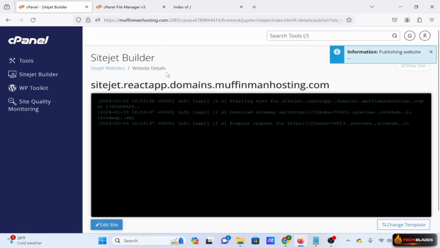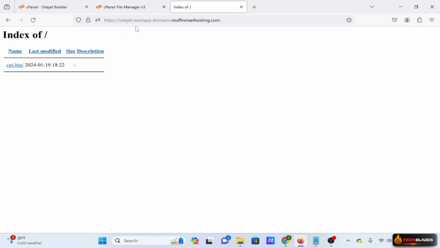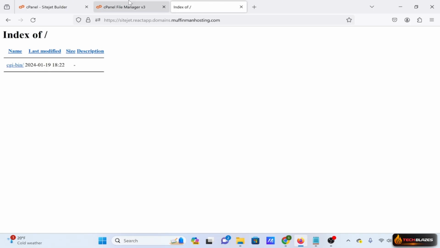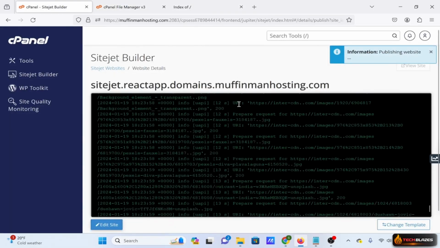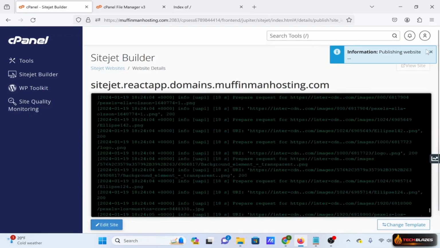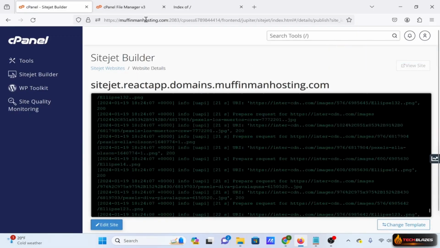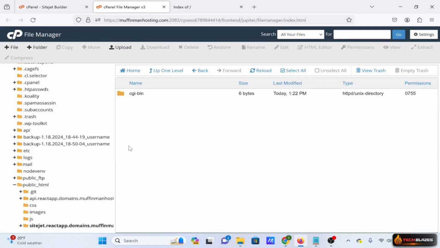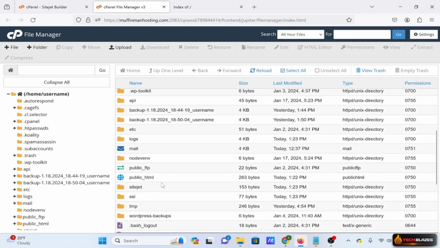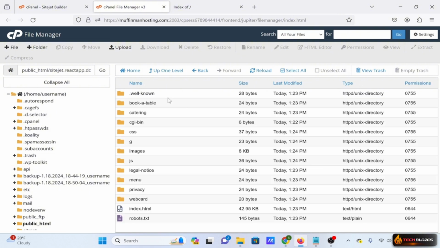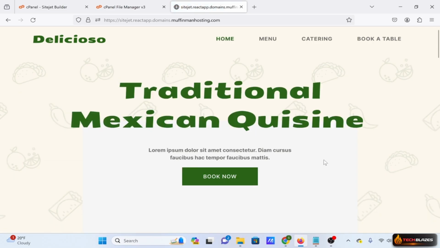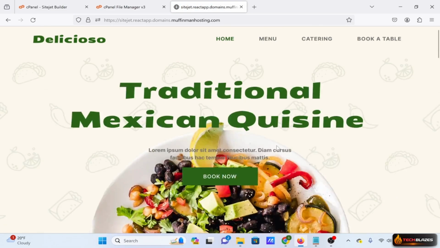So we'll publish the new site, and then once this is done, we can refresh the page on our domain here and view the new website for our subdomain. This can take up to a couple seconds, and then it will show me some confetti. But actually we can see this in action. Sorry, let me go to the public HTML and into the SiteJet folder. You can see it's creating all of these folders in here. And if we refresh it, bam, now our website is up and running. And it's really that easy.